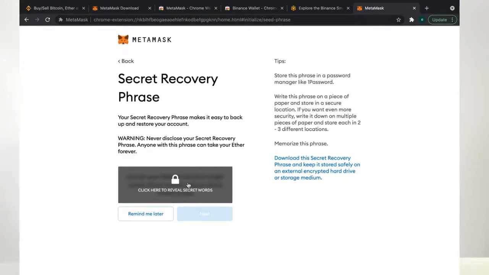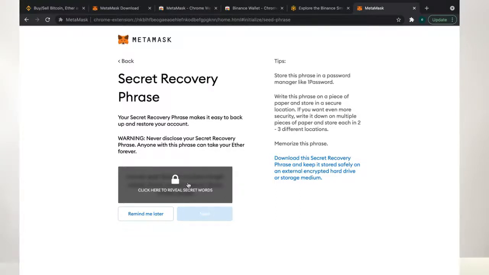You can even bury it, write it nicely, maybe on a piece of metal. You can just bury it and keep it for yourself. Never ever share this recovery phrase with anyone, because if they have access to this recovery phrase, then they will have access to your funds.